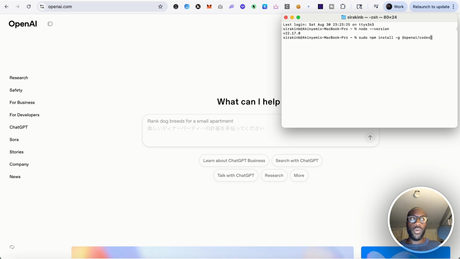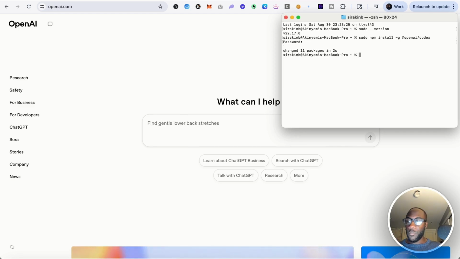Now the sudo is, from what I understand, kind of like if you are an owner of a house and you go into that house and there's a room in that house that you don't have access to or you need the key for, the sudo, by putting that in the beginning, you can now get access to that key. And so if I click enter here, it's going to ask me for the password to log into this profile on my computer. If I put in that password, it'll now allow me to proceed.